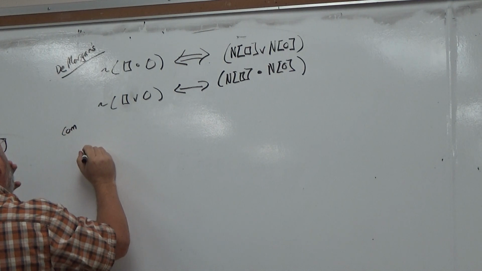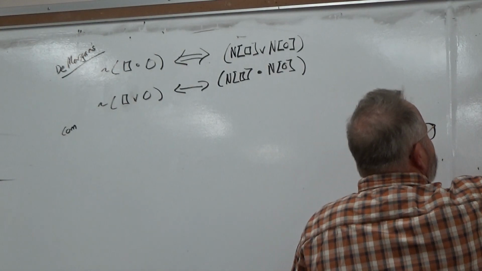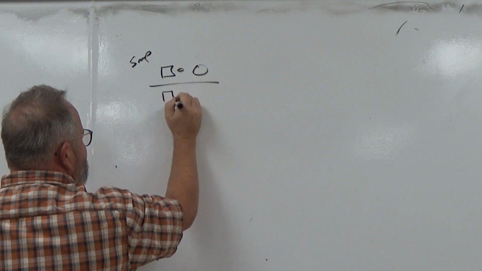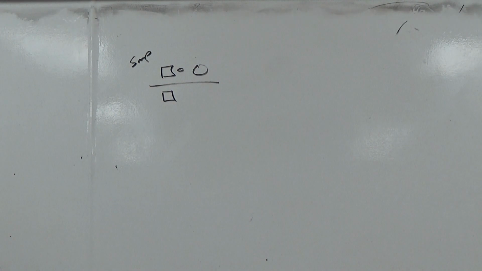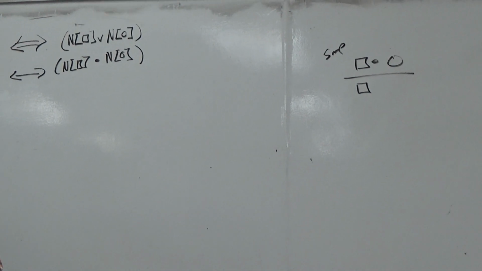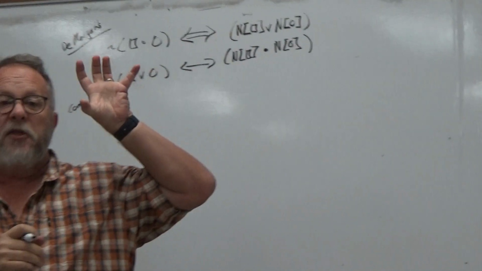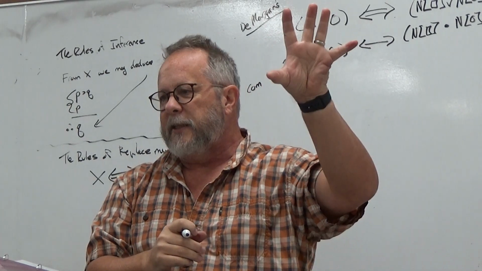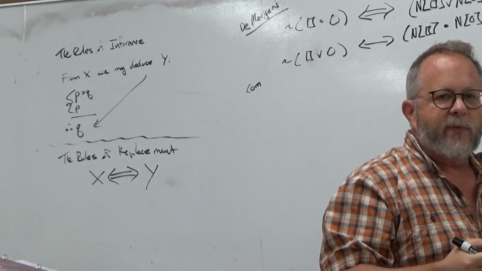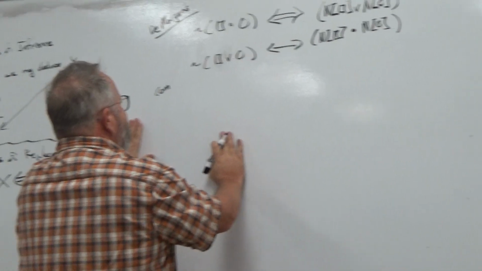Commutativity. You might remember this. We had the rule simplification, which is if I have this, box and circle, I can deduce box. That was my simplification. And you said, doesn't circle follow? And I said, yes, it does follow, but it's not allowed by our rule. Our rule of simplification says we are allowed to get the left conjunct and only the left conjunct. And that seemed crappy because we know if we have a burger and fries, we have a burger, and we also know we have fries, okay? Well, com lets us fix this.